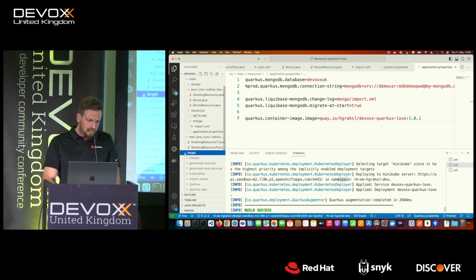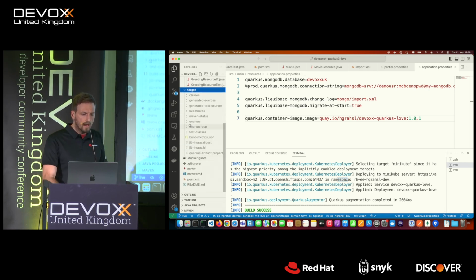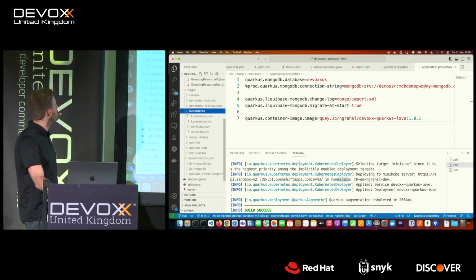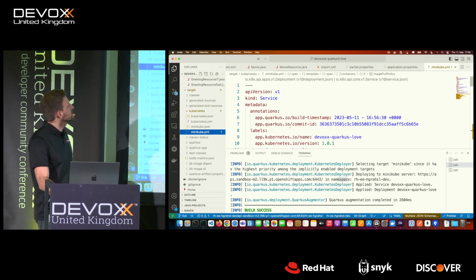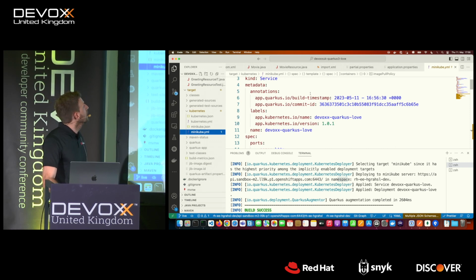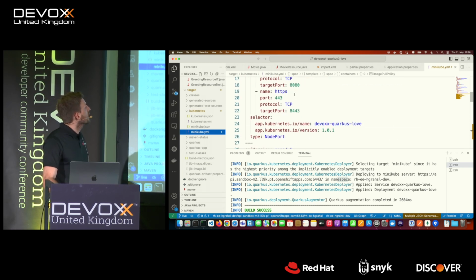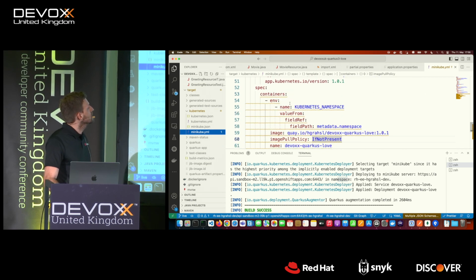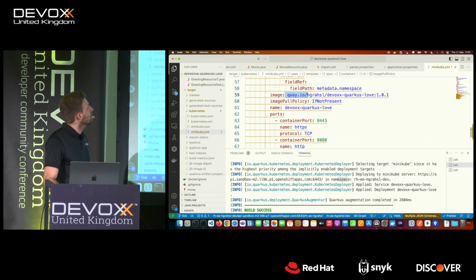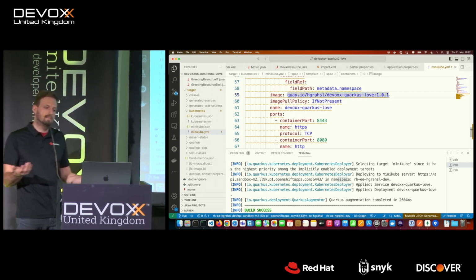And if we take a look in the target folder here, we see a kubernetes subfolder, and this subfolder contains that minikube.yaml that was just scaffolded automatically right now, a service definition and a deployment, and the deployment referring to exactly that image down here that I already pushed beforehand, so that we don't have problems with pushing the image. But you get the idea.